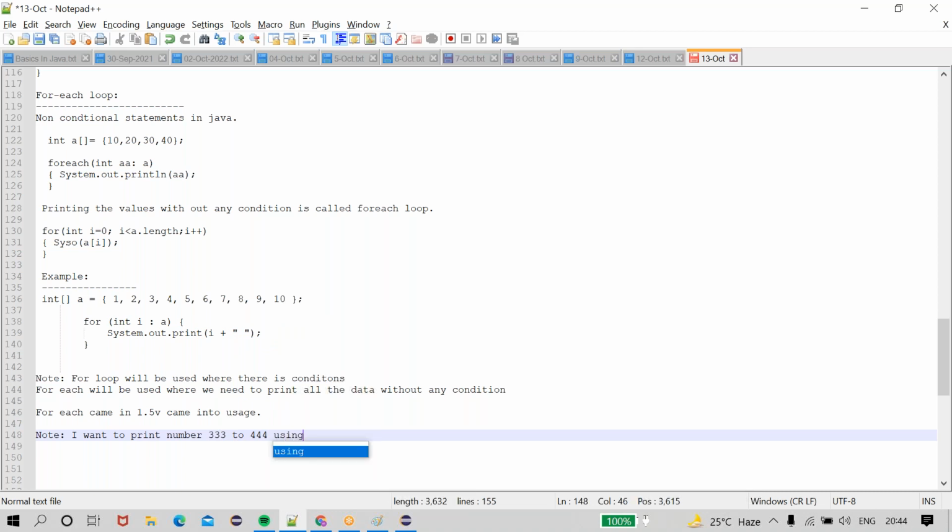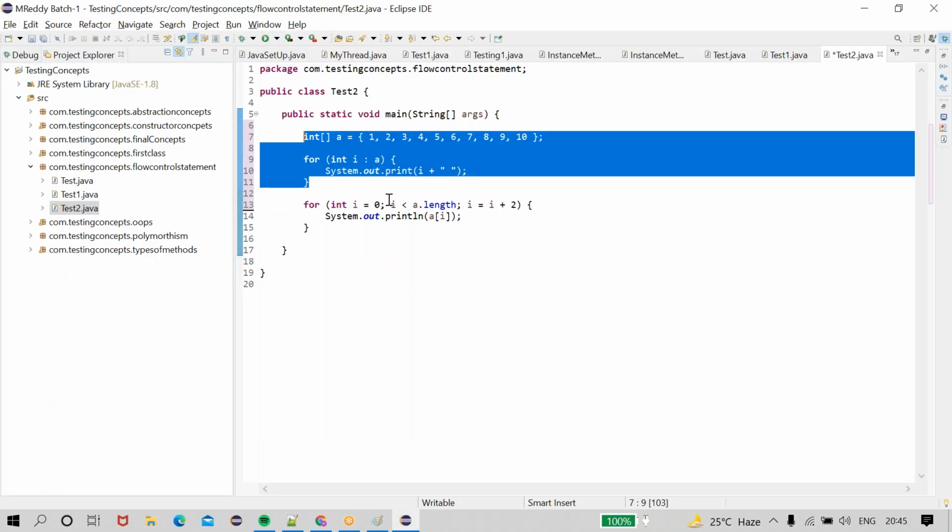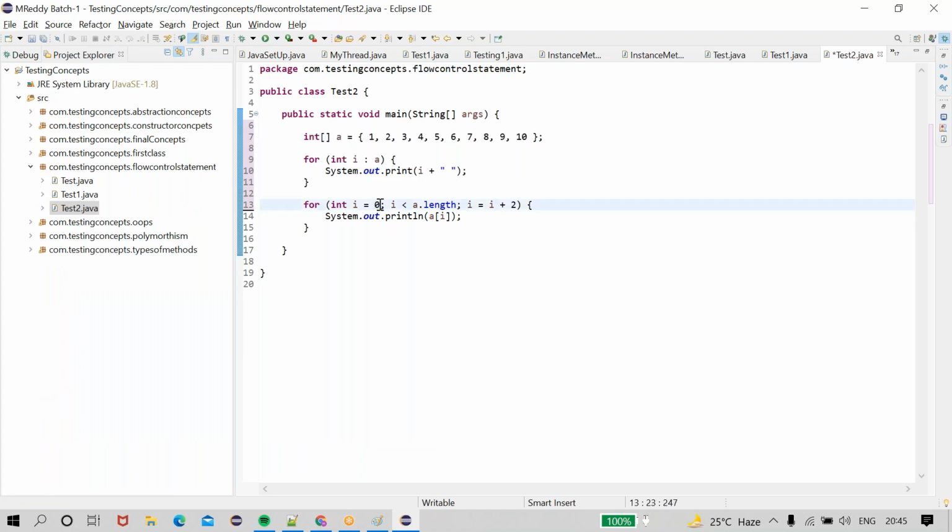How to print? Anyone? Simply, I am declaring the starting value, the initialization will be taken as triple three, and the condition will be taken up to triple four. Just I am taking i plus plus. Every number will be included. Then after that, printing that i value.